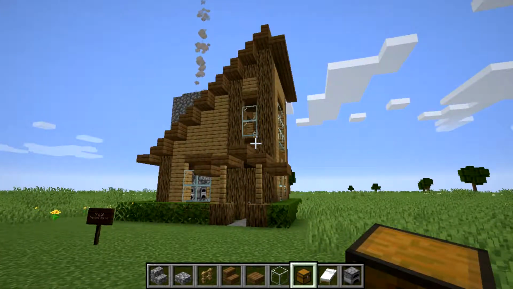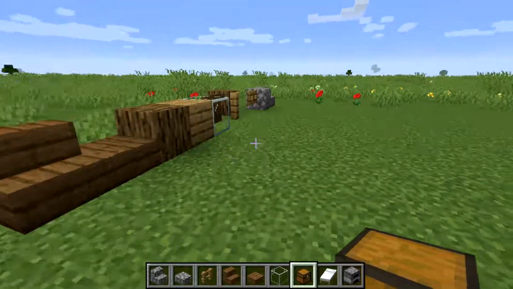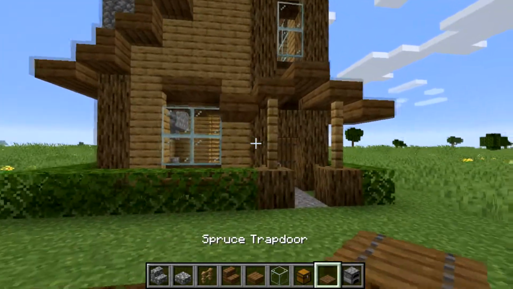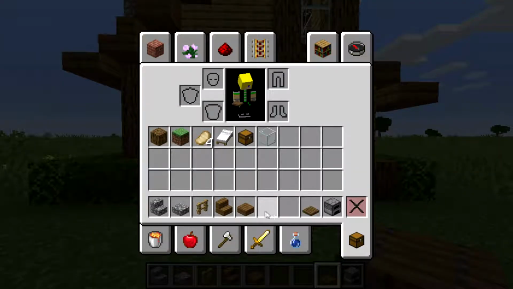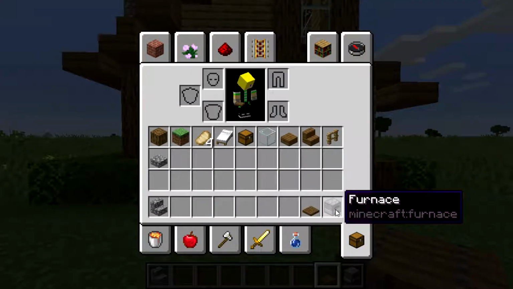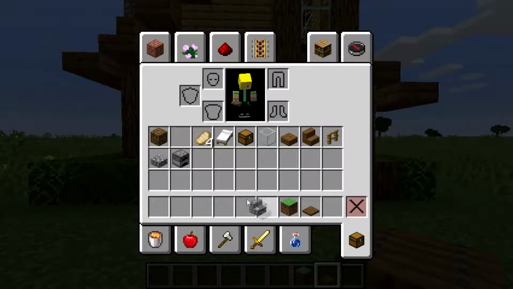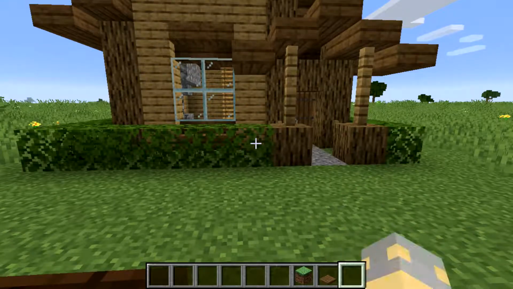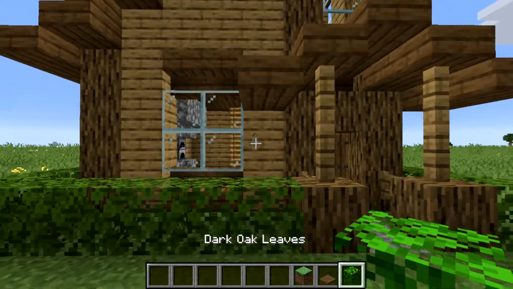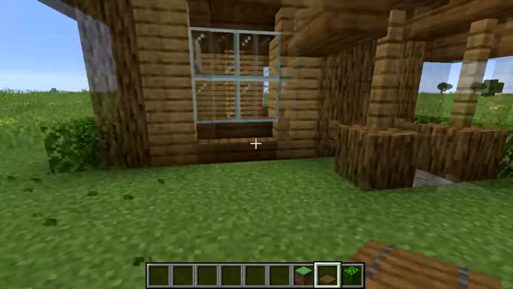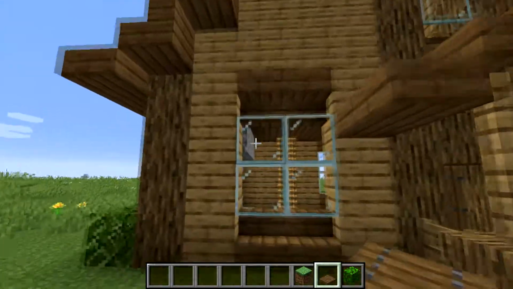up the outside. So what we need to go ahead and start doing now, grab a trapdoor, and let's go ahead and delete a lot of this stuff out. Let's grab us a grass plot, delete this out as well, and let's take this. So what we need to do is go ahead and delete it. We know what pretty much the path is now.